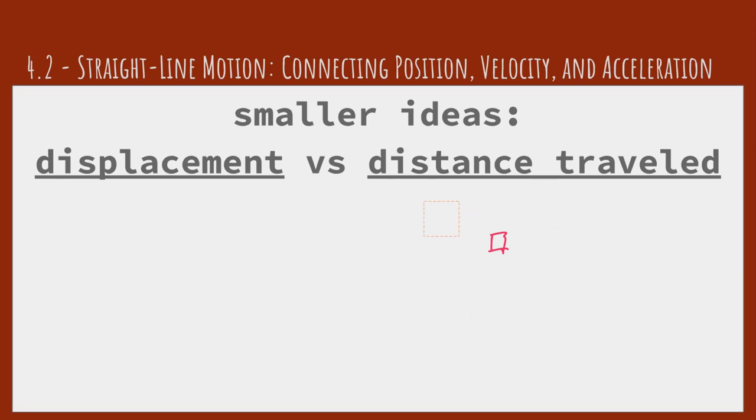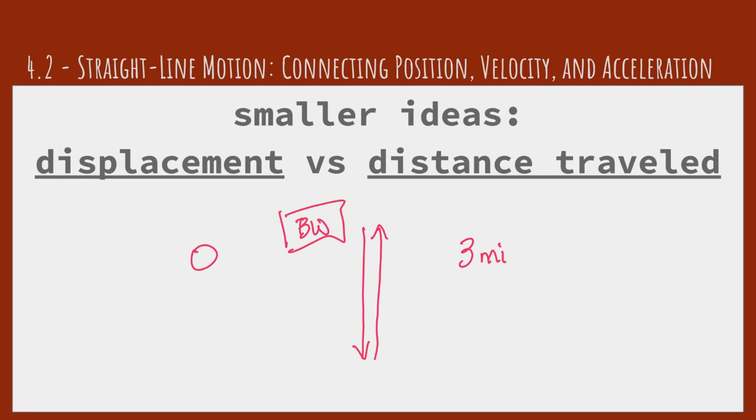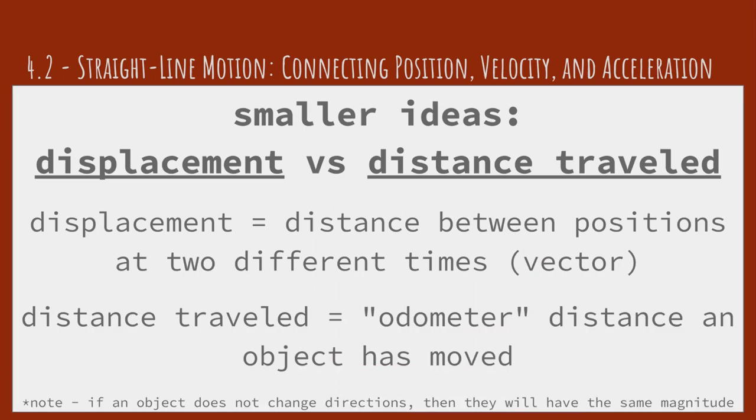So imagine you start at Belleville West and you run south on Frank Scott Parkway to the stop sign at Concordia, and then you run all the way back to where you started. The displacement would be 0, and the distance traveled would be 1.5 miles in each direction. So you ran a total of 3 miles. So the displacement of 0 does not really indicate how much work you put into running 3 miles. So distance traveled is going to be important to us sometimes in knowing how far we actually went.